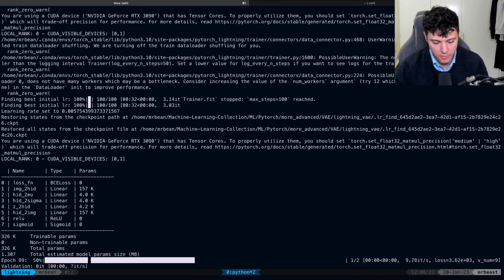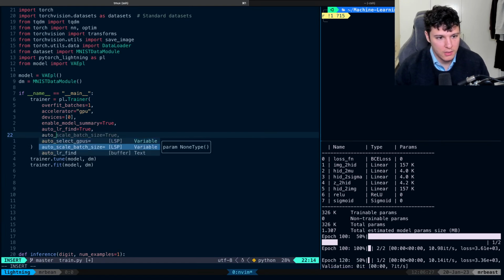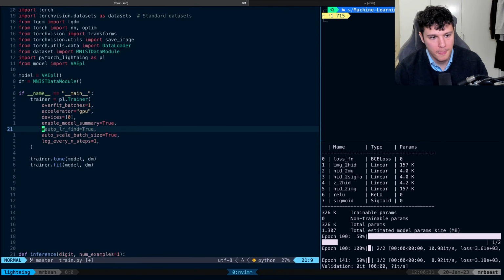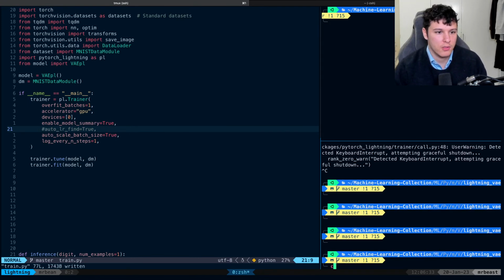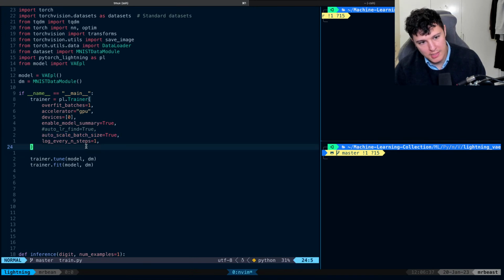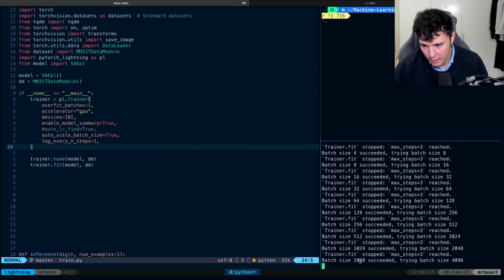So that works. Maybe we can now do auto batch. So this is what I did before, where I put this thing first. So we first start with scaling the batch size to what we want, like this. And then it will basically tell us, all right, 1024 succeeded, all of that succeeded.